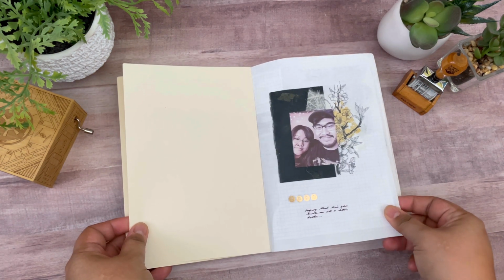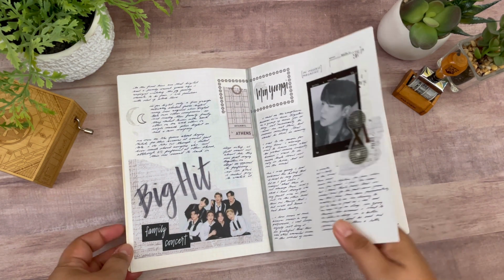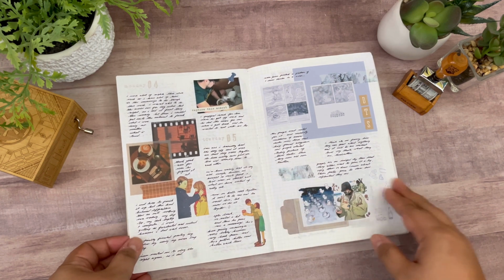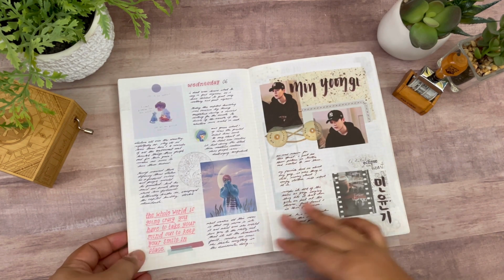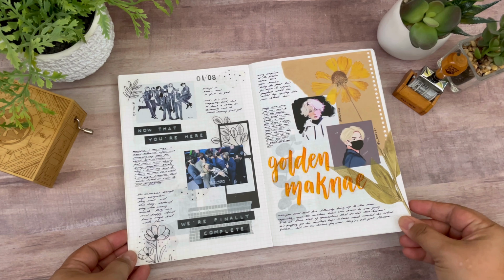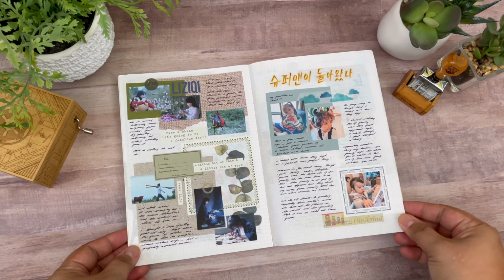In today's video, I'll be showing you my journal pages in my Hobonichi plain notebook that I used in 2021. Last year, I used the Hobonichi Techo notebook that had the months, weeklies, and daily pages. I loved how it had everything in one notebook, but it started to get so chunky and heavy that it was getting hard to write in it. And on the daily pages, there was a lot of extra text on the top and the bottom that just kind of got in my way. So this year, I switched to the Hobonichi plain notebook for my journaling pages and then had a separate planner.